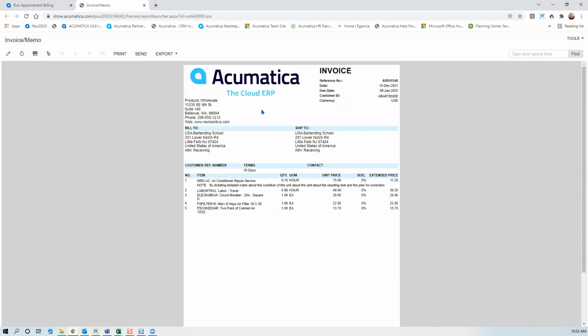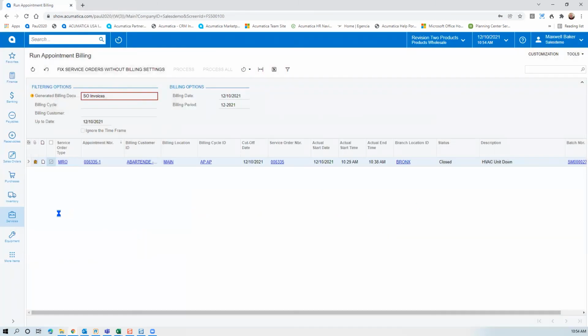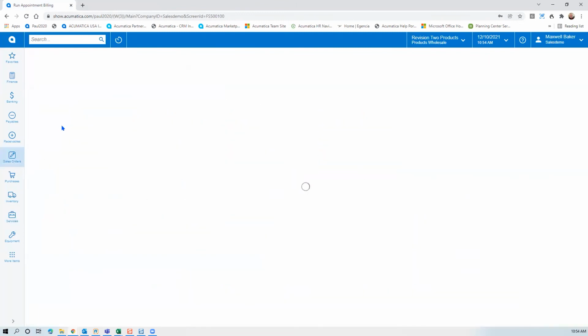So full communication out of the system. I could also automate that process as well. We use what's called a quick process, and we can automate those invoices to automatically email out to the customer if we wish.